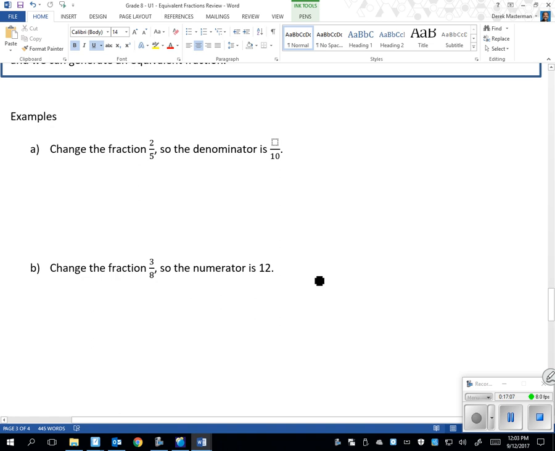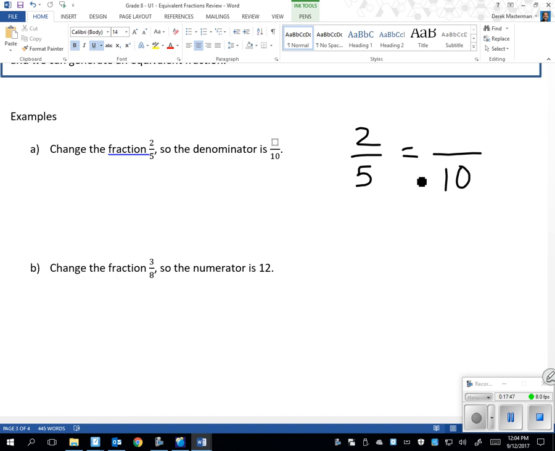If I had a fraction 2/5, so we're on the bottom of the 3rd page now. If I had a fraction that was 2/5, and I needed to change it to what we call the equivalent fraction, where the denominator is 10, what did I do to convert it from needing 5 pieces to now needing 10 pieces? What did I cut it into? Bingo. So if I had 2 of them, and I cut everything into 2, I now have how many pieces, Brett? 10 pieces and 4 on the top.